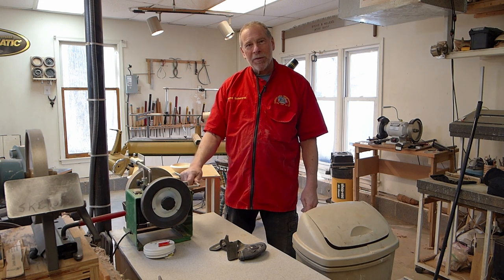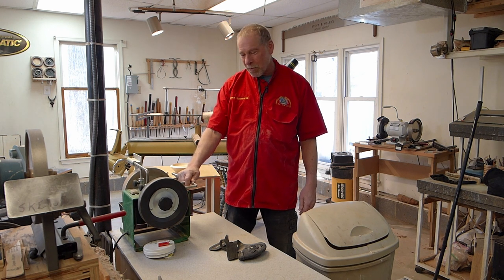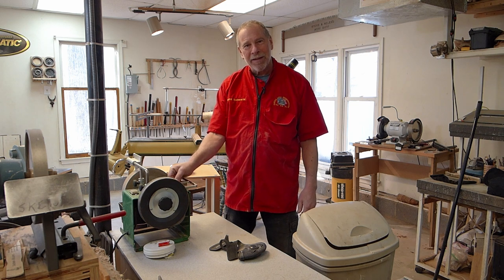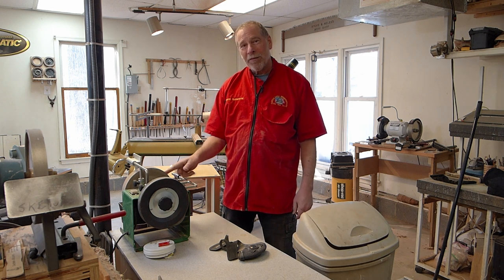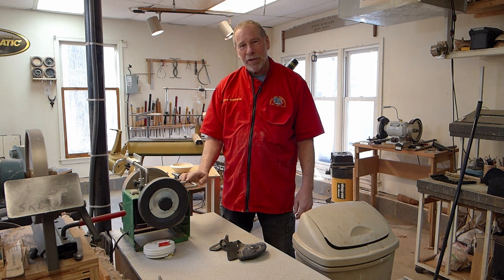And it was upstairs gathering dust for 5 years. And I brought it downstairs to experiment some more. And I'm going to put it back into storage and let it collect dust again, or find someone who wants to buy it. So if you think you really need a Tormek, it's available, but I do not find any advantage in this. I don't find that it makes things significantly sharper or worth the effort.